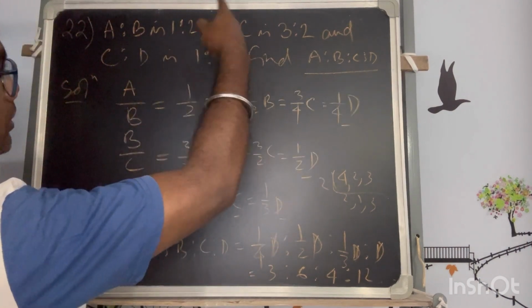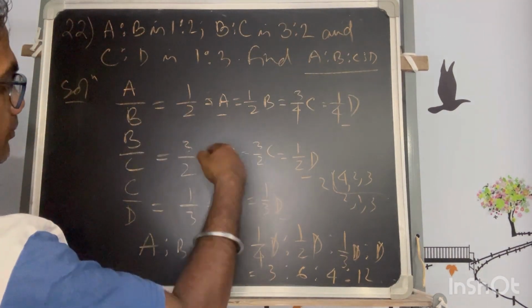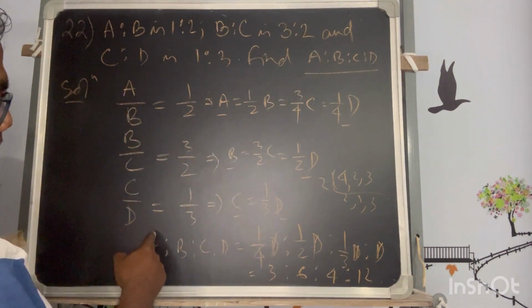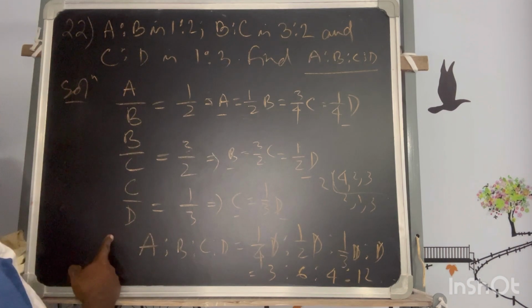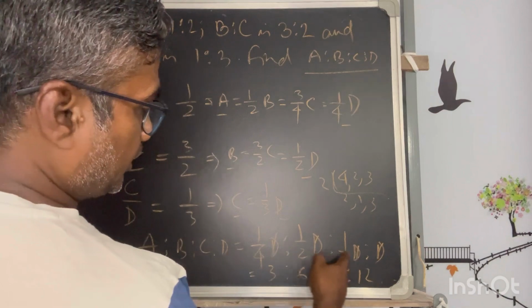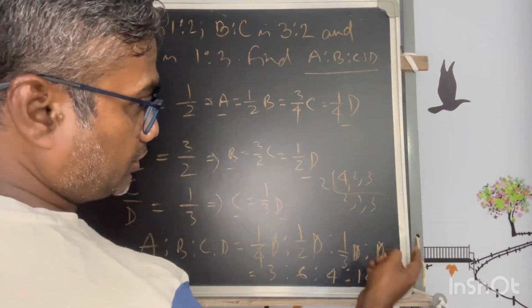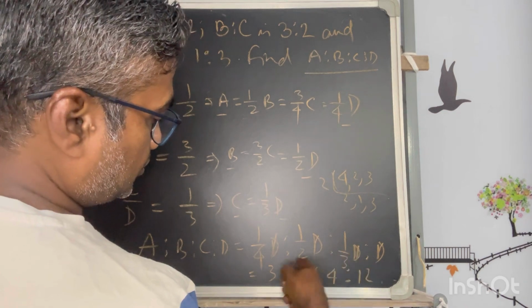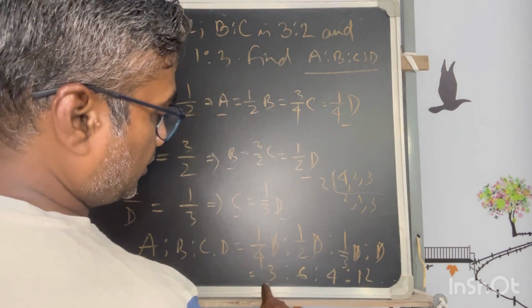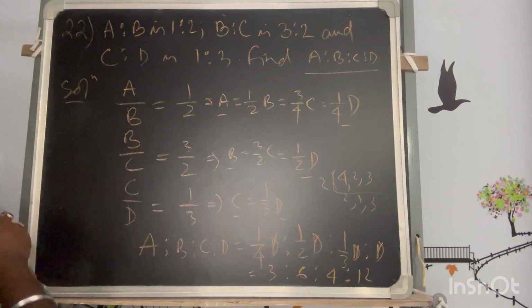You can do ABCD progressively, or you can do it by converting all the elements with respect to the lowest one, or any of these. So you can put the value accordingly here, and consecutively D will be abolished from the equation, and you will get only the ratio in terms of numerics. So this is another method, okay.